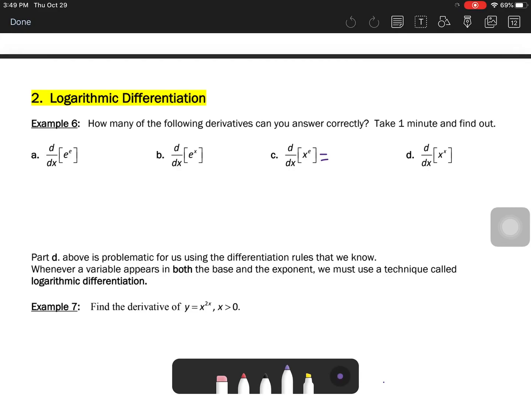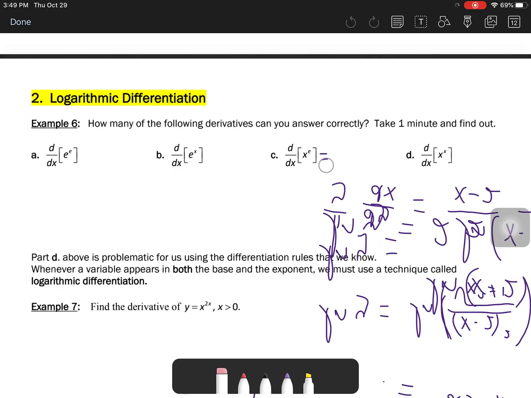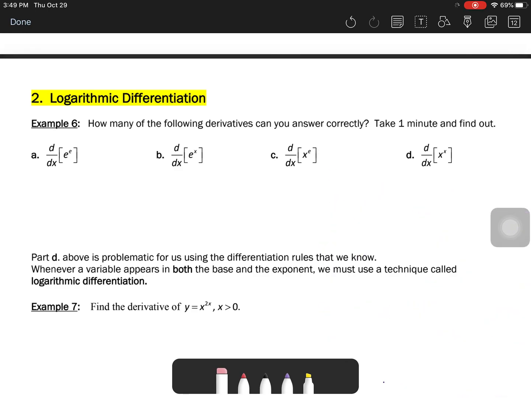All right, APL class, we are going to finish up the notes for the implicit differentiation section, 2.5C, I believe is what we're calling it. And as part of that, as an extension, logarithmic differentiation fits into this pretty well, because in order to use that, you have to know how to do implicit. So this is kind of an extension, and it is a technique that is very helpful with certain expressions.